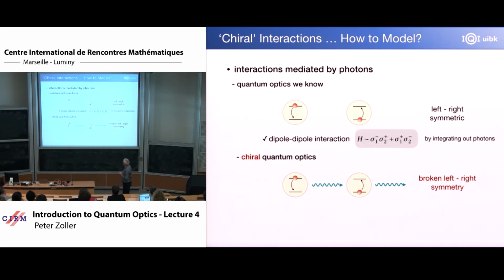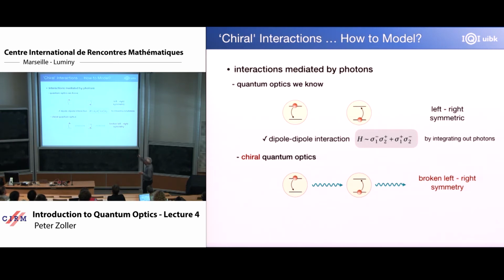So if I tell you that in dipole-dipole interaction we write down flip-flop Hamiltonians of this type, of course, in free space, they would go down like 1 over r cubed. This is just a flip-flop that two atoms will do. It would be completely symmetric. And all of you would agree that this is the kind of Hamiltonian that you would get if you integrate out the radiation field, maybe as a reservoir. So when you derive your master equation for a many-body system, these are the kind of things which you get.